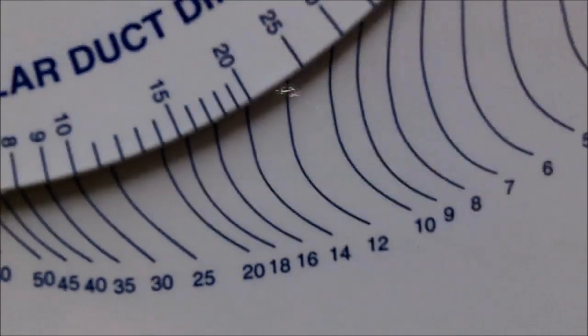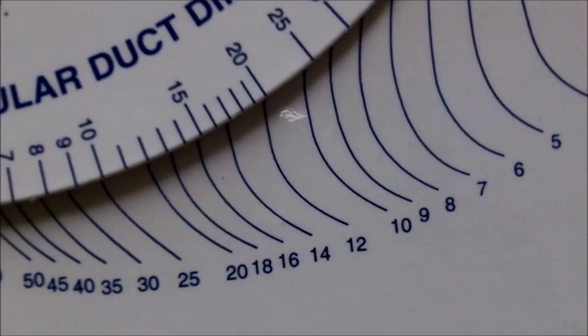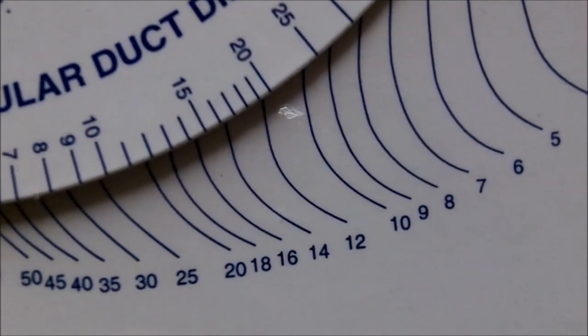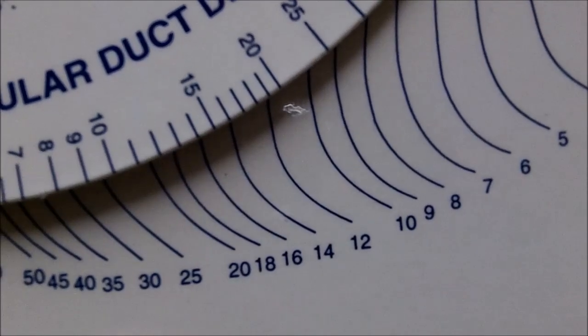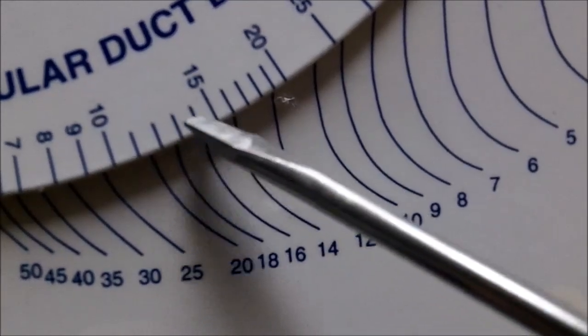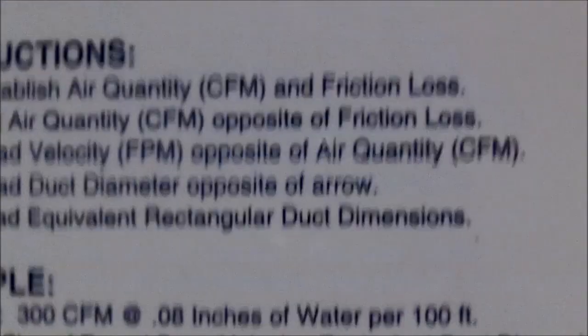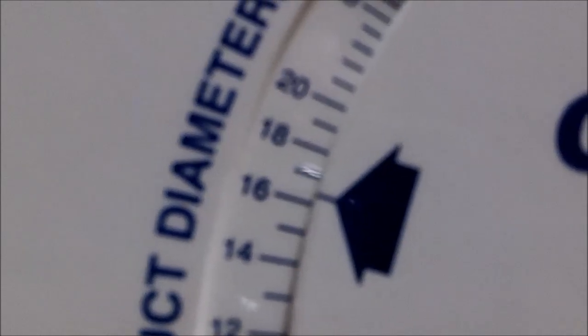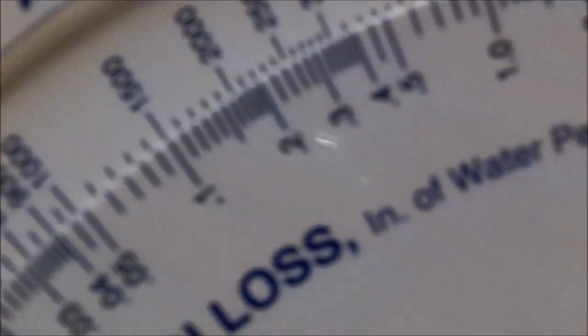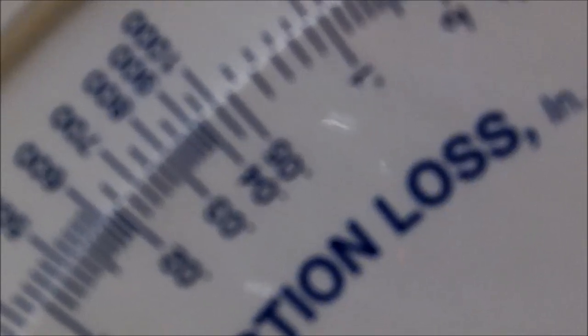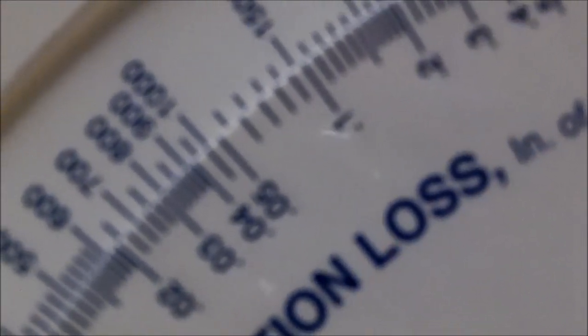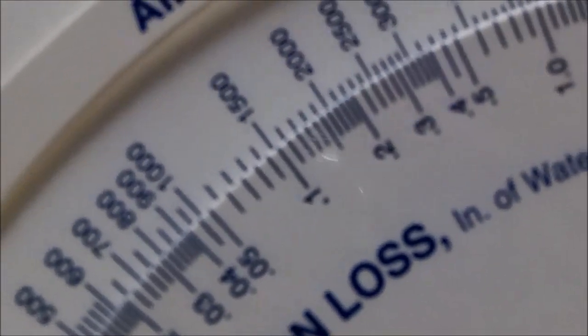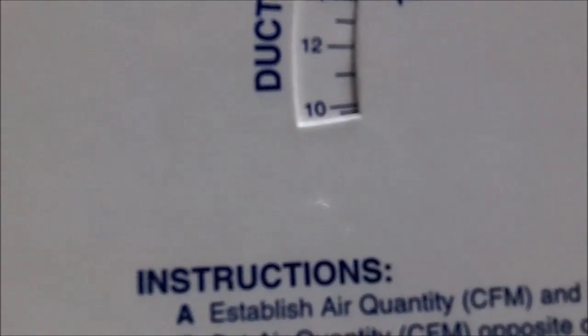So now line that up. So there's our 16, follow it up, that goes to 14. So come up here and you see on round duct which would be 16 inches, which we all know is about 3 tons of air, and at .1 this gives you 1500 CFM. So at a .5 gives you 1000 CFM. So they have actually reduced the air flow inside that system by half.